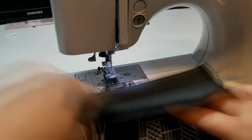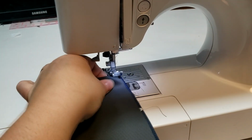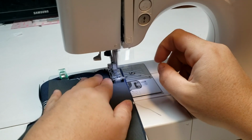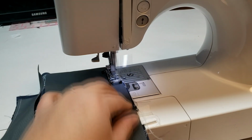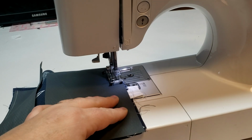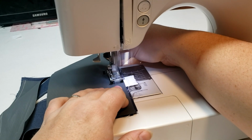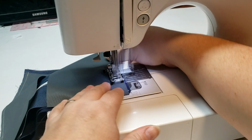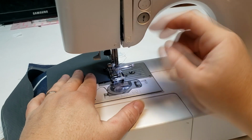And then when we're done putting those on, we will flip those over and we will do a top stitch. And sometimes when I go over the zipper, I do like to go back and forth, and that's just to make those stitches a little bit tighter. I didn't seem to do it this time, but normally I do.